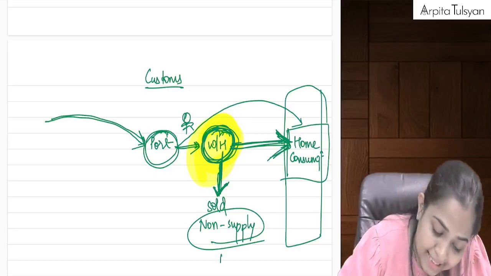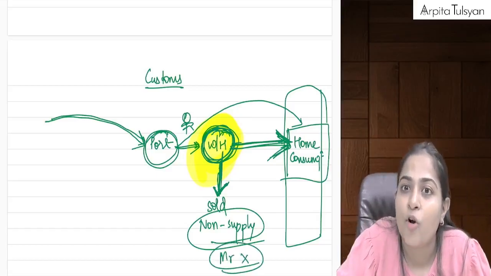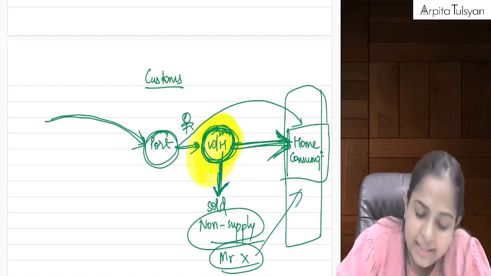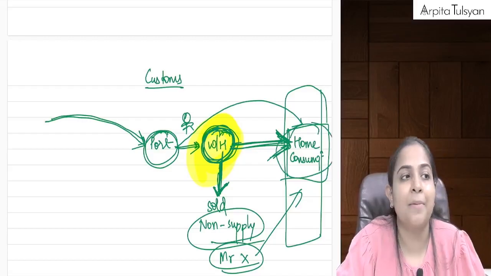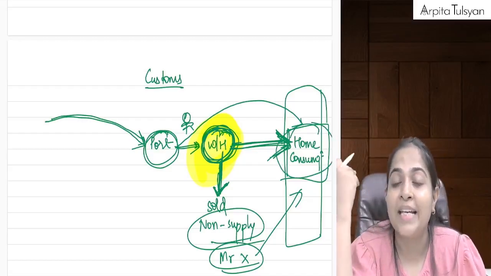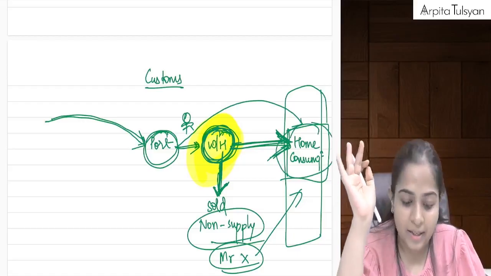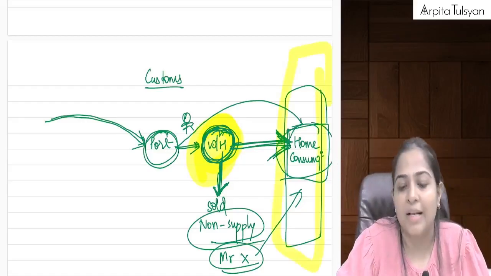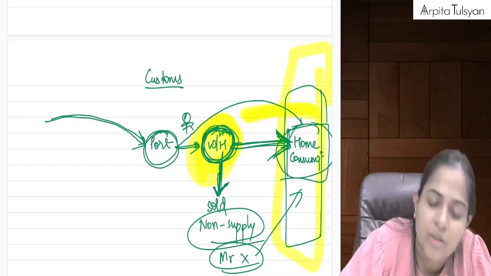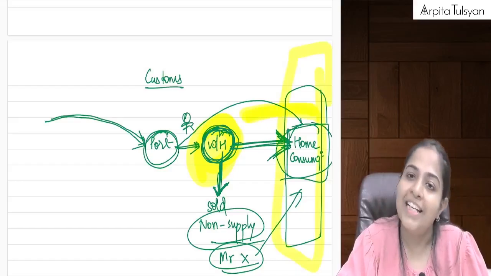Now let's say that someone, Mr. X, will clear the goods for home consumption. The moment he clears the goods for home consumption, he will pay the customs duty and the GST on that. Everything is his responsibility, because the taxable event arises only when you clear for home consumption. Anything done before this will not attract customs duty, and it will not attract GST.